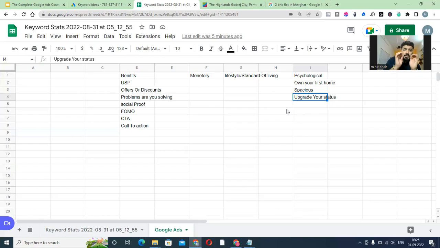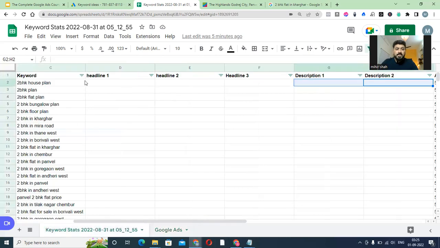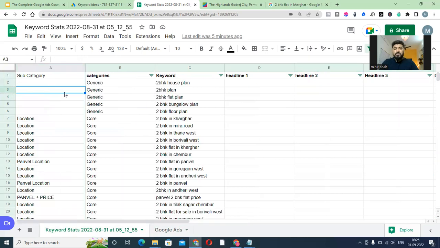Apart from all these things, the other thing that helps you increase those clicks is what we have done with respect to your keywords, creating these categories and subcategories. With these categories and subcategories, what basically happens is your ads become hyper focused. Because we talked about it, if somebody is searching for price, show them something like that. If somebody is searching for affordable, show them something related to price.